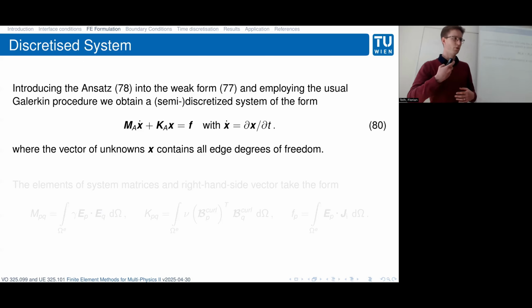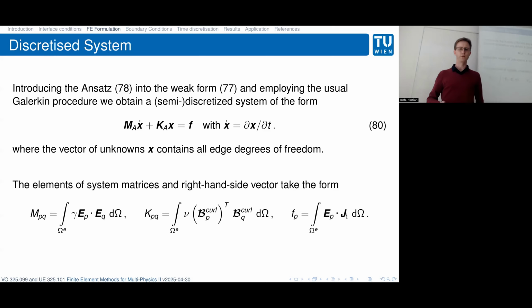If you now integrate the weak form and compute the resulting matrix system, you see that we have again a mass type system paired with the first time derivative of the unknown vector, and the stiffness type system on the right hand side. So we have a first order ODE system for the eddy current problem that can be solved with the standard time integration methods.